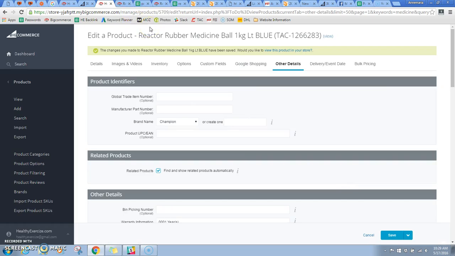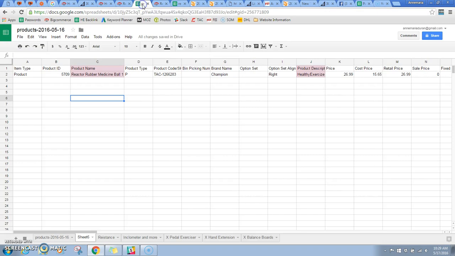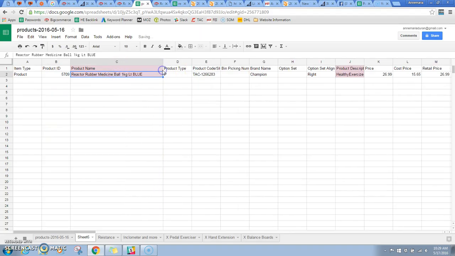The easier way to do that is through bulk export and imports. Hopefully you already know how to export and import products. It's pretty easy, and BigCommerce actually already has videos on that, so I'm not going to show you. But I've got an export, this is one of my exports from today, and I'm just going to do this with the same product, make my columns a little bit bigger so it's easier.